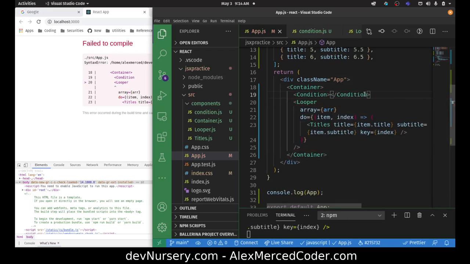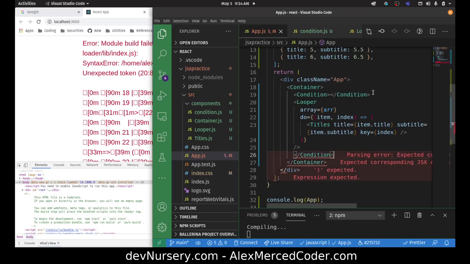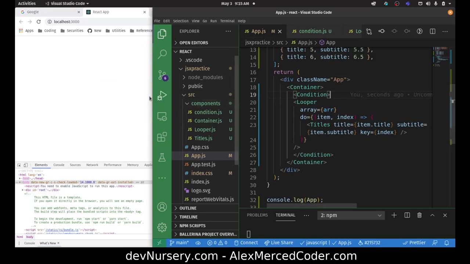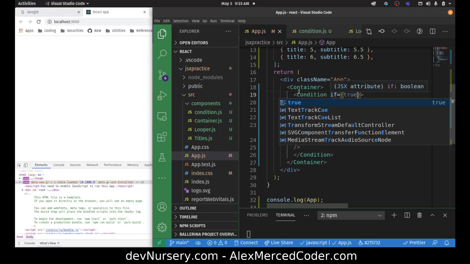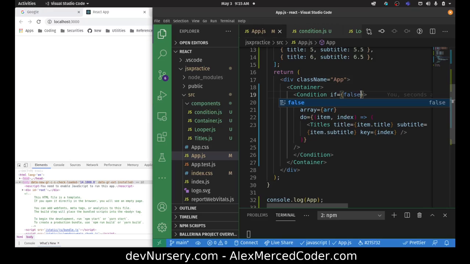First I'll just wrap the looper component in condition, but it's going to show nothing because right now I'm not passing it that if prop. So we'll say if, and again we'll say true for now. So if it's true, it shows up. If it's false, it doesn't.